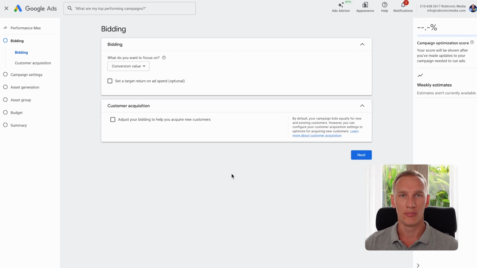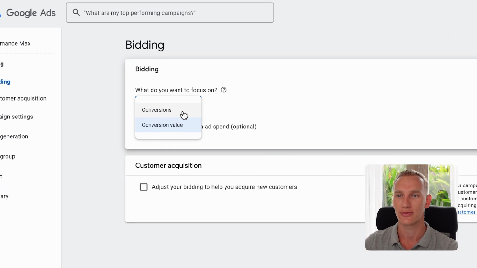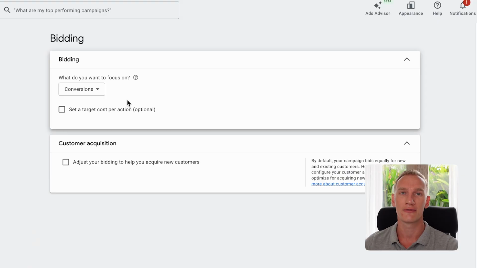And now we are at the bidding objective. Inside Google Ads, there are multiple ways you can bid and actually get sales from this platform. But since we just started out on a tiny budget, I would highly recommend selecting conversions and not the standard conversion value. The reason that we want to do this is because Google doesn't know what a conversion value means in your case, because we start from scratch, right? That's only possible after we generate, for example, more than 50 sales. But as we are just starting right now, we go for maximum conversions.